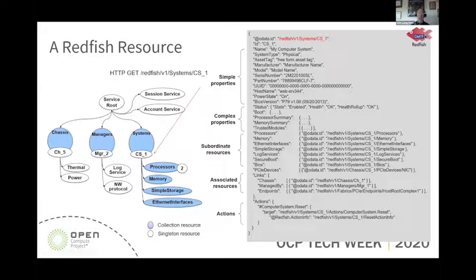All that is collected in the reset action info, which tells you what properties can be added into the POST request in order to provide additional communication in your reset. So very much like passing a parameter to a function. In this case, if you actually look at the file, there's only one property. It's called ResetType, and you can set it to various values.